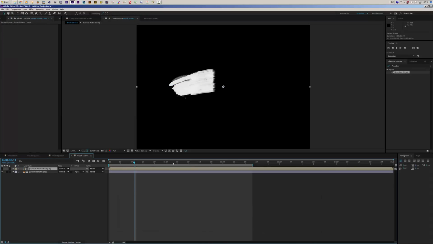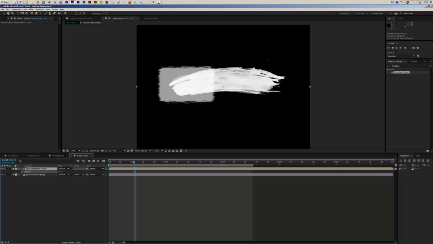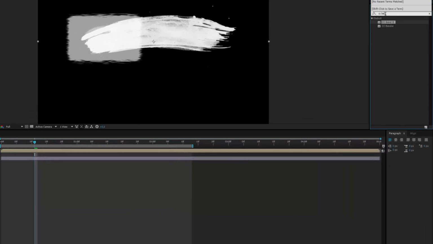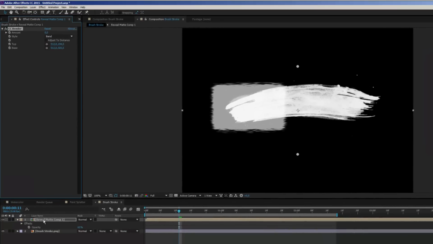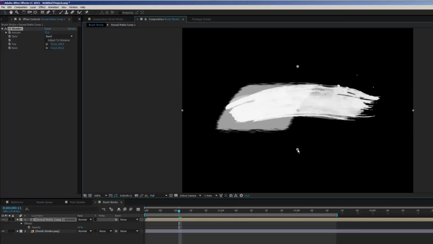Okay, and now I want to make it visible for a moment. Let's turn off the alpha matte and lower the transparency here because I want to see what happens underneath my matte. And with my reveal matte selected, I want to use an effect that's called the CC Bender. So let's type in CC Bender, drag it on our layer, and now you see we have these 2 points here. And if I increase the amount, then you will see immediately what this does. So it is bending everything in between these 2 points. So we have our base point here.